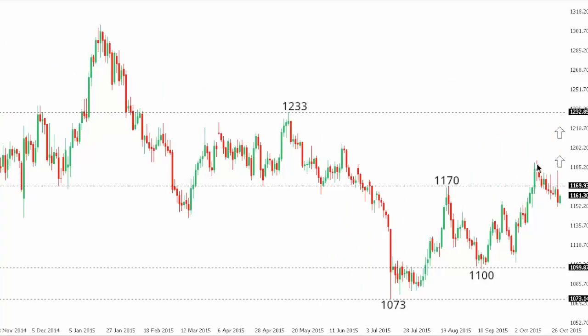Gold: Although we've seen some minor setbacks in recent trade in the gold market, the overall recovery outlook remains intact following that break above $1,170 several days back. This break suggests that a higher low should be carved out ahead of the next major upside extension towards the $1,233 area. Setbacks should be very well supported ahead of $1,135, while only a close back below $1,100 would force a shift in the outlook for gold.